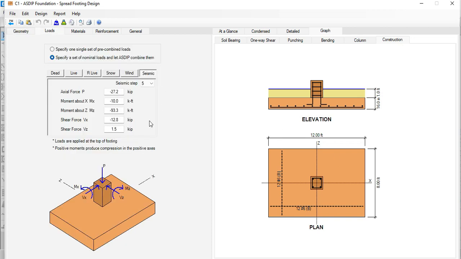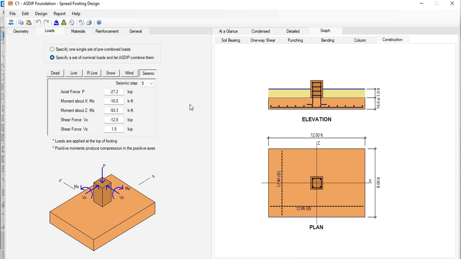In total, 110 reactions per column times 16 columns equal 1,760 reactions were imported in this example. Once the reactions are imported, you can optimize the footing dimensions and reinforcement accordingly. In the near future, the software will include a design manager so that the footings can be designed preliminarily as the loads are being imported. This feature is still under development, but it will be announced shortly.